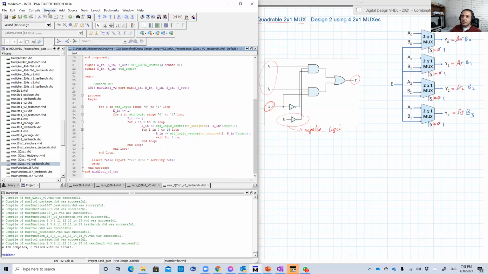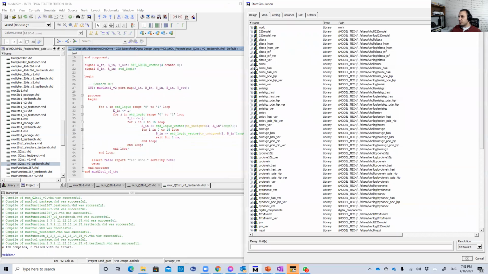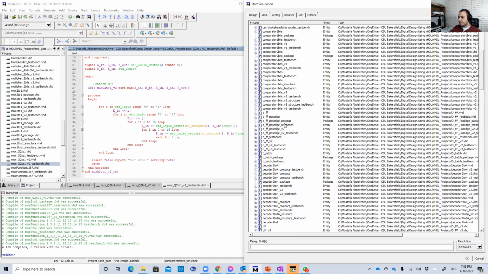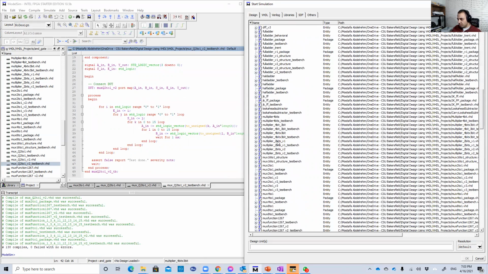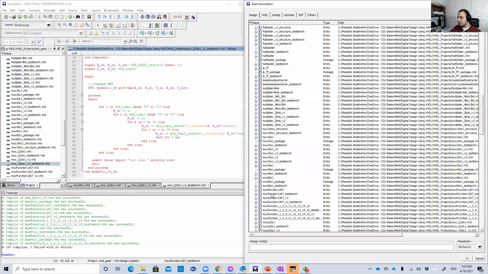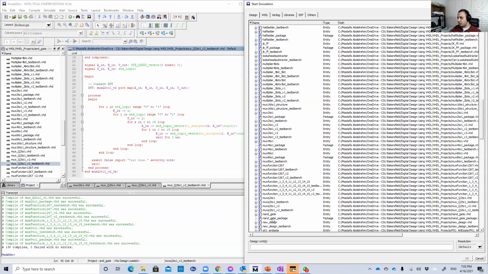Okay, no errors. Let's now simulate. Should be mux 2 to 1 version 2. We can do any of them, that's fine.